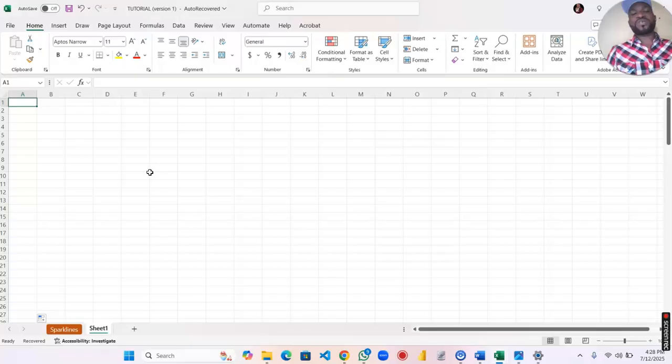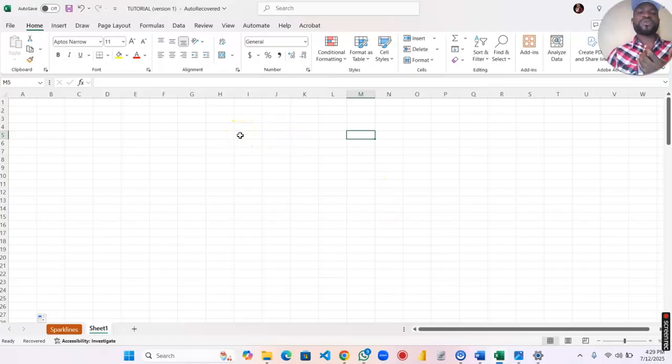What are cells? Inside this whole grid area, it is segmented into cells. We have different cells. Each of these boxes, once you click inside here, you can see the border is bolded to show that is where you clicked. We have tens of thousands of cells inside this whole grid area. When I mention a cell, I'm talking about each of these rectangular boxes. A combination of all these boxes makes what we call the grid area.